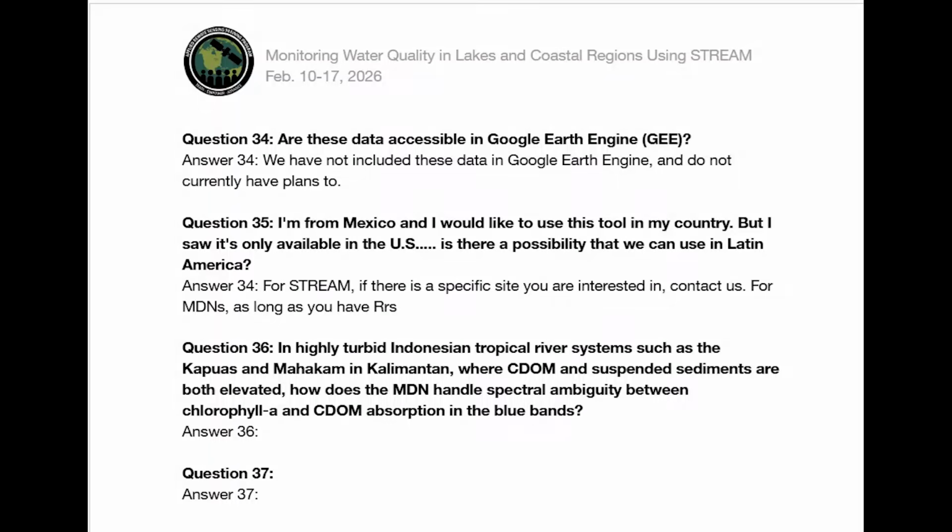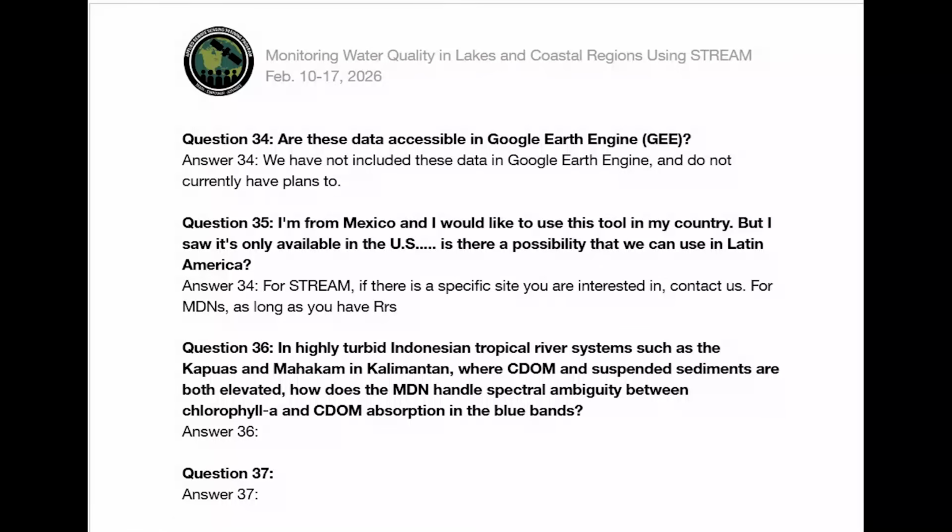Sure. So we typically treat the MDN more as a black box. We don't really go into the layers to see how it is estimating chlorophyll A and CDOM. But the way it works is it's an empirical algorithm. So we have a large data set with a wide range of chlorophyll A, CDOM, TSS values represented.